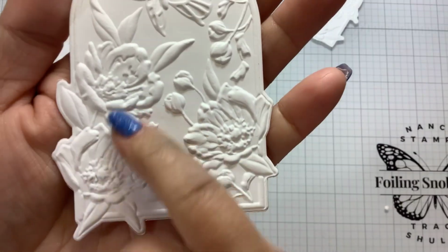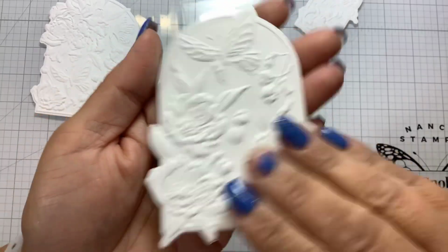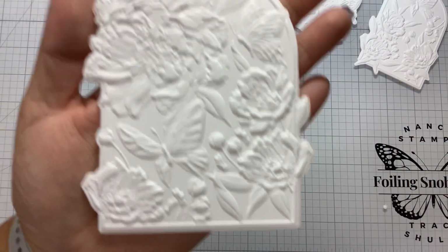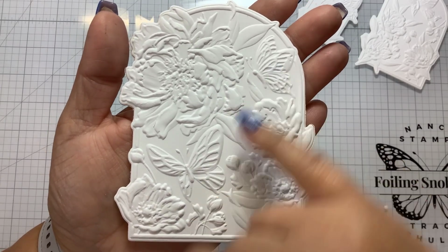The medium one has a couple different flowers, butterfly. And then the larger one is a big, beautiful flower. Mine's like a peony. Some flowers and butterflies, a couple butterflies.